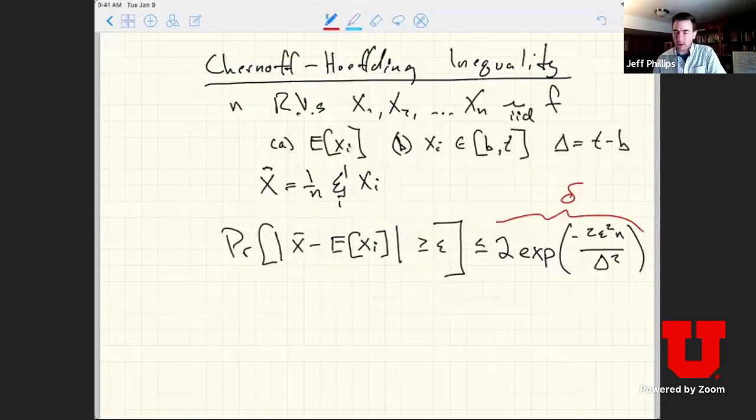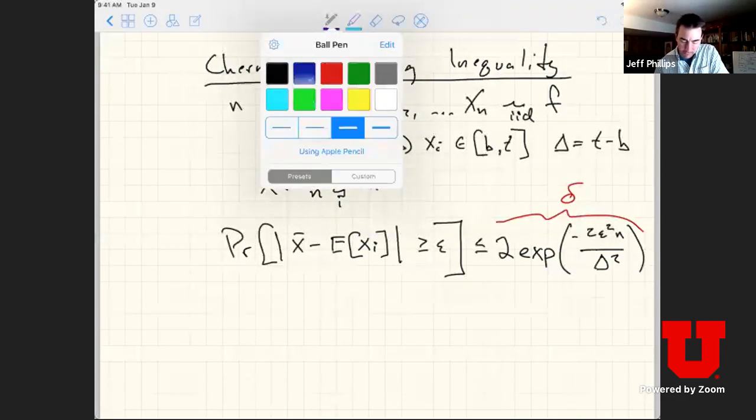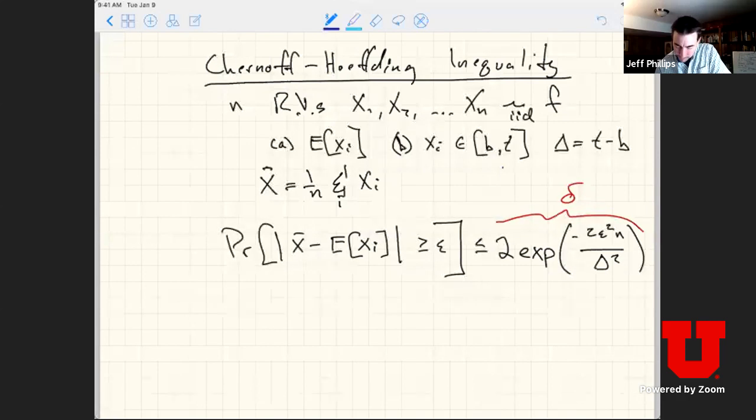Okay. So what are t and b here? Let's say an example for t and b would be, say the rainfall is going to be in the range 10 millimeters to 60 millimeters. So b is the bottom, and t is the top. So t is 60, b is 10, and uppercase delta would be 60 minus 10 equals 50. Okay, so that'd be an example.